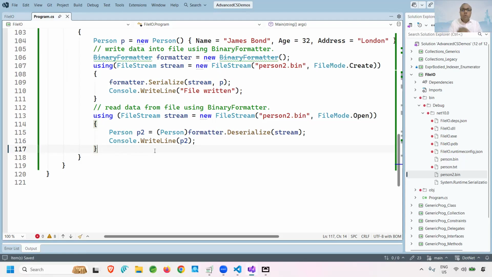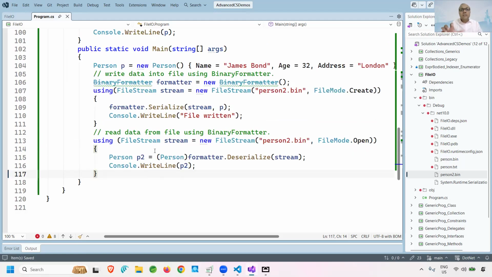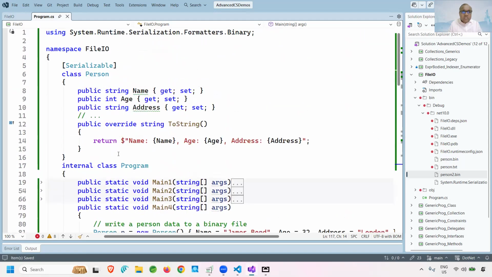Let me highlight over here. Though I have taught you binary formatter, in no way do I recommend using these legacy formatters like binary formatter or SOAP formatter. I covered them over here only for academic reasons. There are certain academic institutes where people are still giving exams, and binary formatter happens to be one of the questions. Not only binary formatter, but also the serializable attribute.